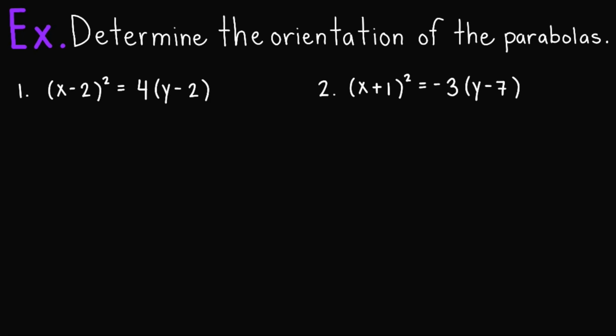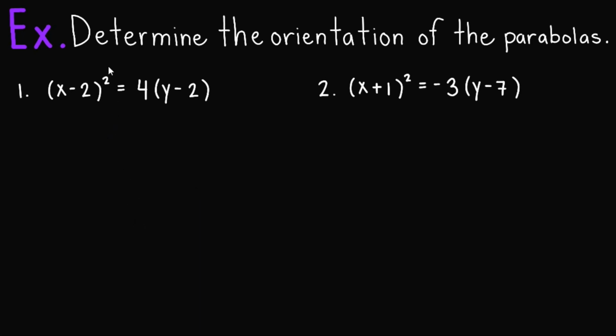Okay, good. So let's start. So let us determine the orientation of these equations. Again, if you didn't take note of the equations, the form of the vertical and the horizontal parabola, you may refer back to that. Just move the timestamp towards there. But if not, here's how we do it.